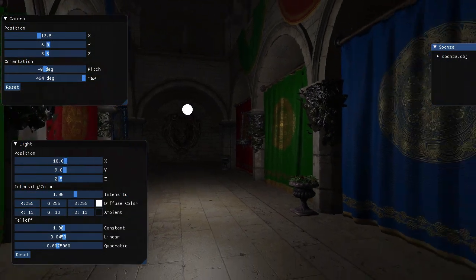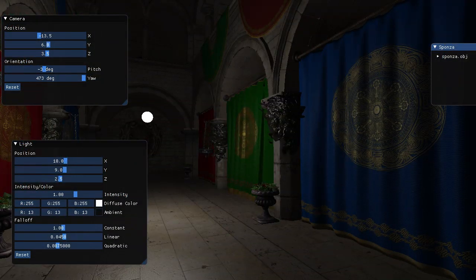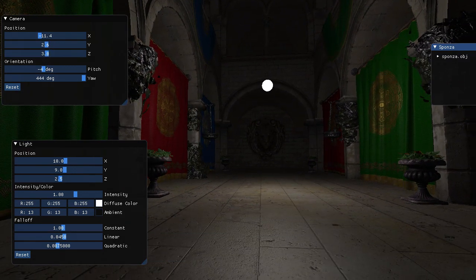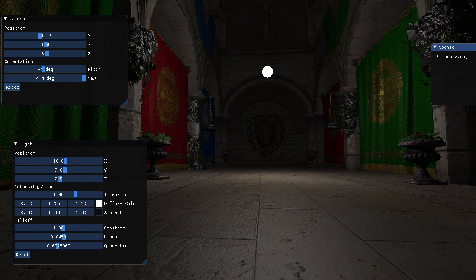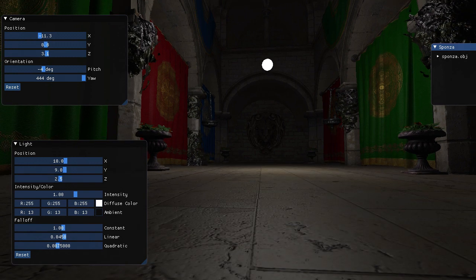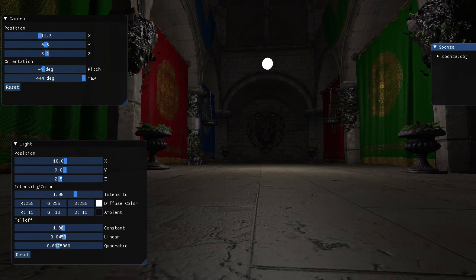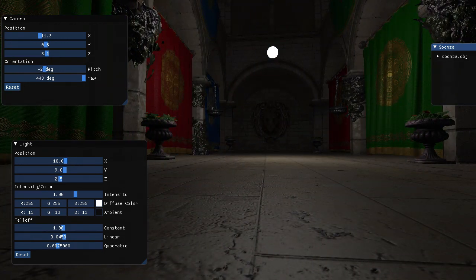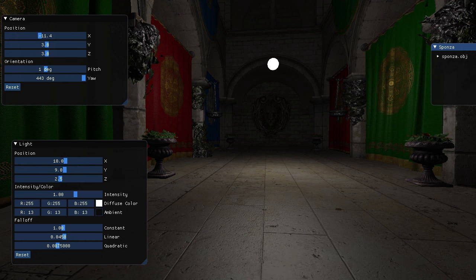And here we are with max anisotropy enabled. And we can see the floor is not nearly as blurry as it was before. Look at this. It's much crisper even when we go down to this very foreshortened viewing angle on the floor here. Now this comes at a cost.